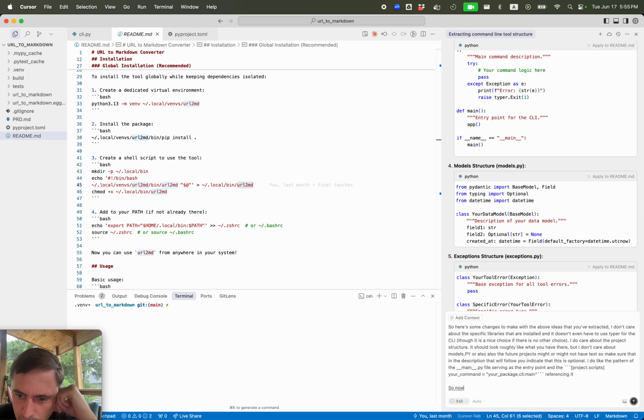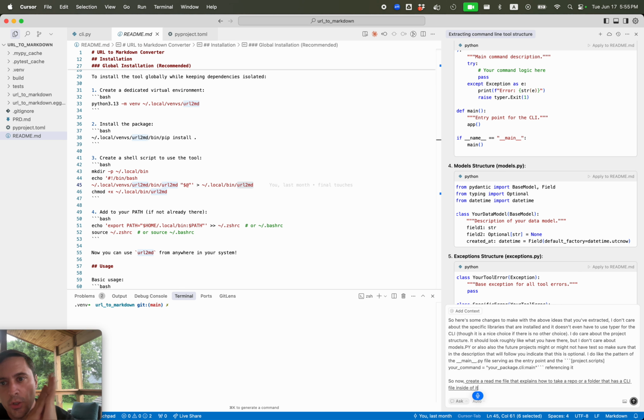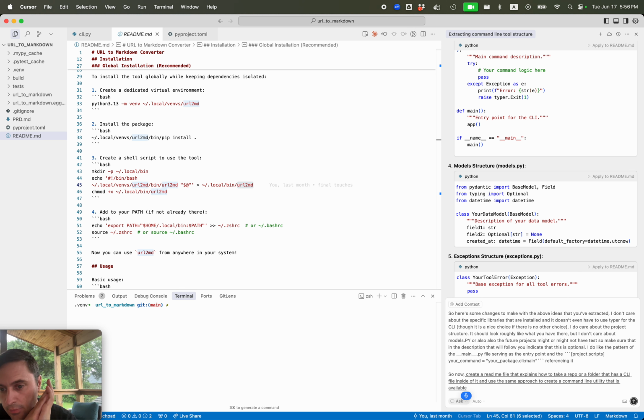So now, create a README file that explains how to take a repo or a folder that has a CLI file inside of it and use the same approach to create a command line utility that is available to my user.